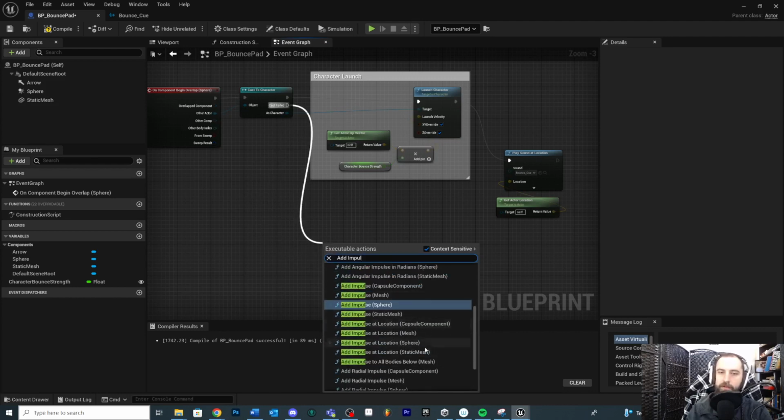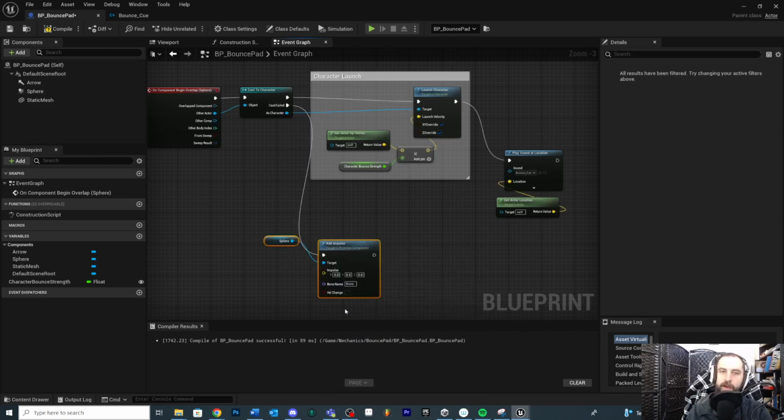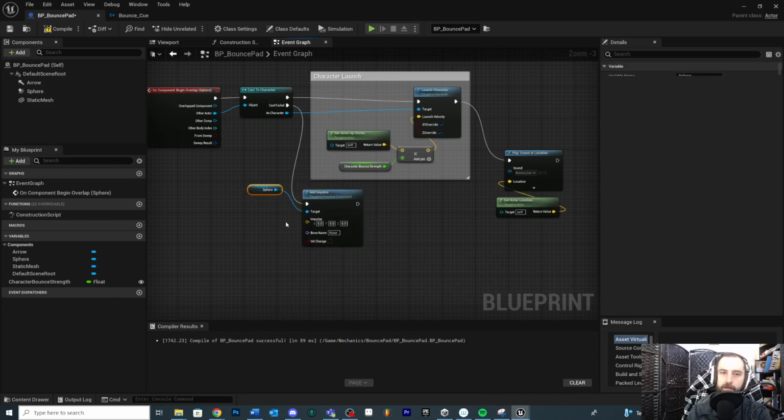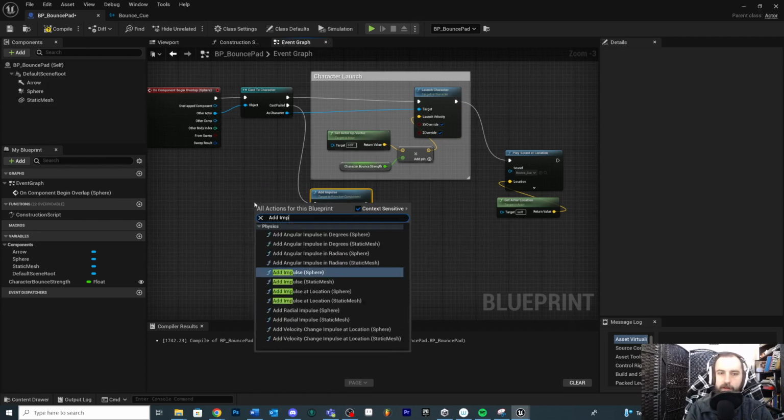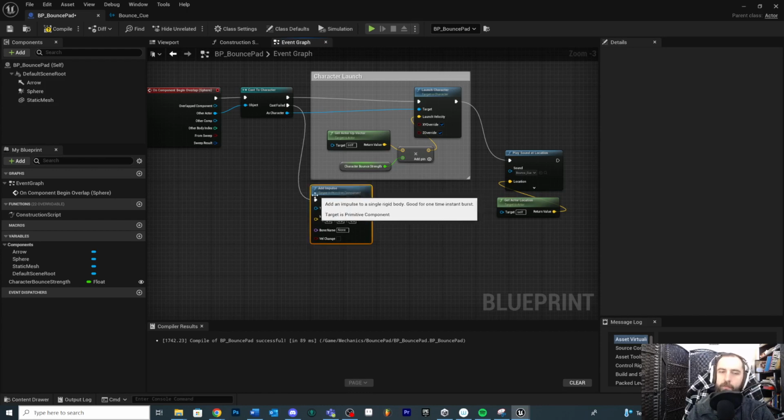And we can add impulse in multiple different ways. It doesn't really matter. We're just going to click one of them and remove it. Okay. Add impulse. There's another one that's add impulse at location. If we right click, we'll just say add impulse. You can see add impulse at location. Don't worry about that. We're just going to add impulse to a target instead of at a location, because if we had like an explosion grenade or something, we may want to add an impulse in the world for everything around it. But in this case, I only want to add an impulse to the thing that touched this bounce volume. So we're going to do this one.